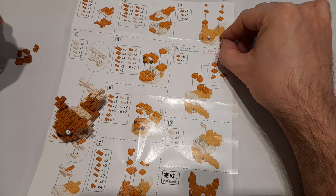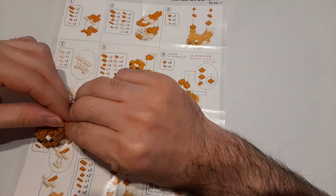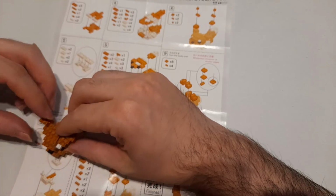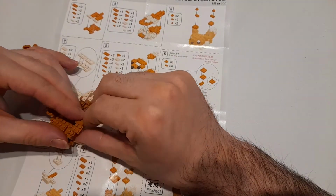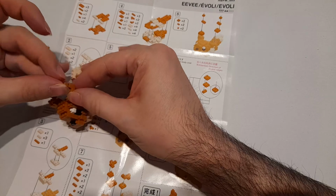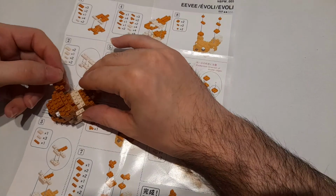And they stack on here, they stack onto this T bit here, so that one goes there, so that sits there, so that sort of sits like that. And then the two bar goes sideways like that, and the single dot goes on the end of the two. Like that. I think the other ones are the same in the reverse. So that sits like that.